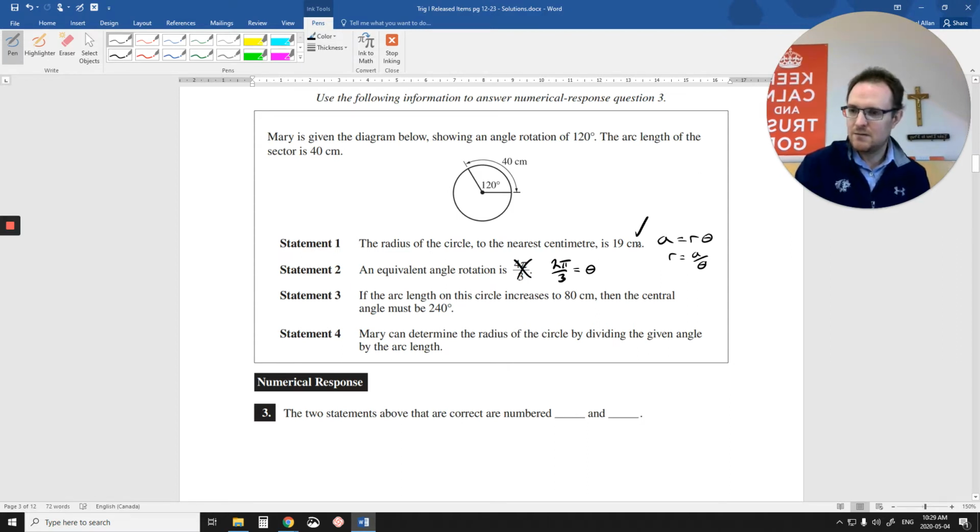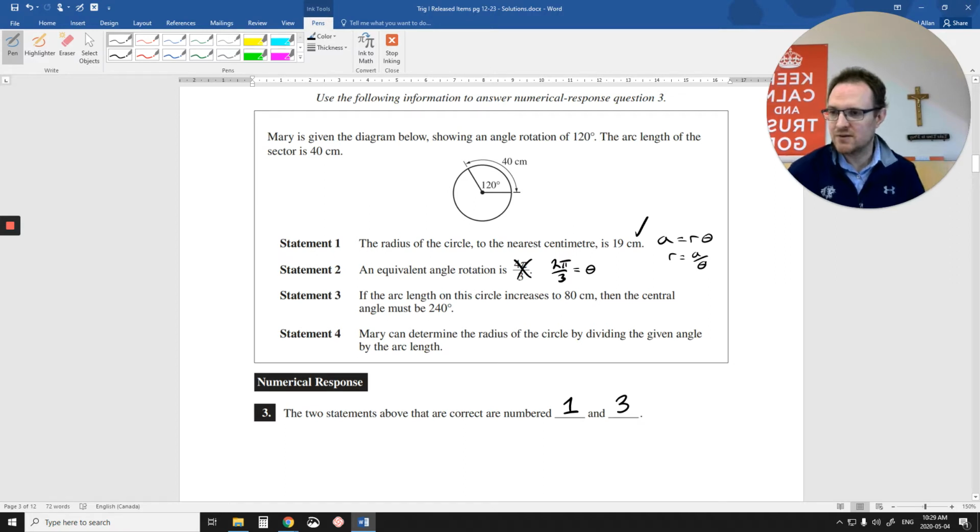Technically, by doing statement 1, you have to do statement 2 first to double check that. But I know statement 1 is true. Statement 2 is not true. If the arc of the circle is increased to twice what it was before, I should have twice the angle. That is a true statement. You can double check that.